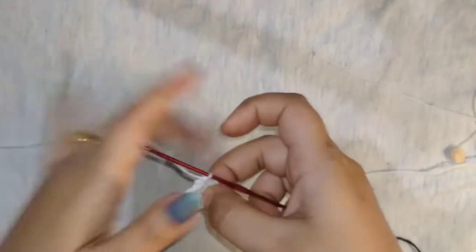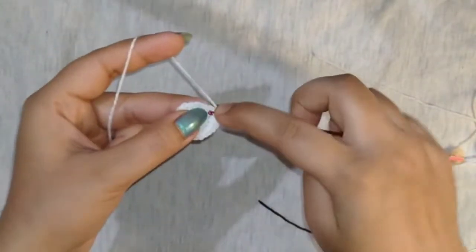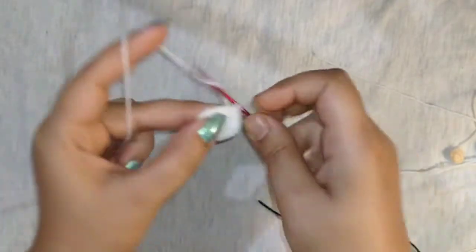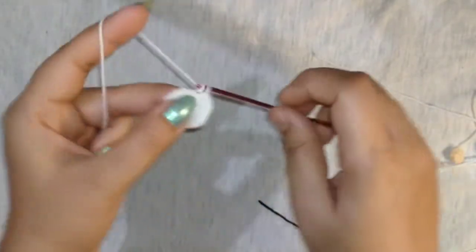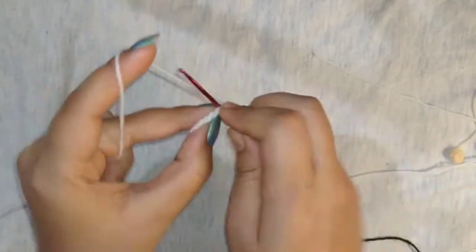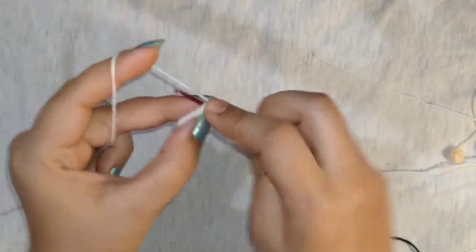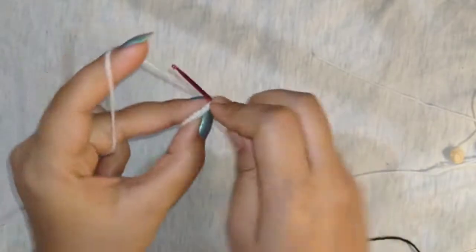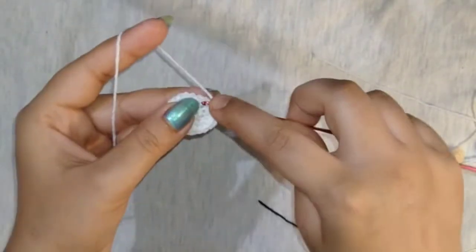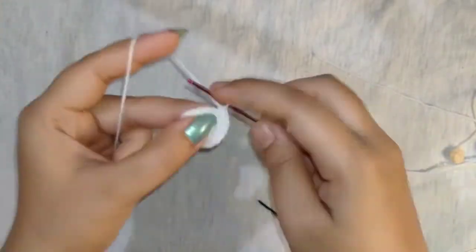For the fourth round, I'll first make 1 increase and then 2 single crochets, and repeat this 7 times. 1 increase and then 2 single crochets. So I'm making 2 single crochets in between every increase. So there will be a total of 28 single crochets.